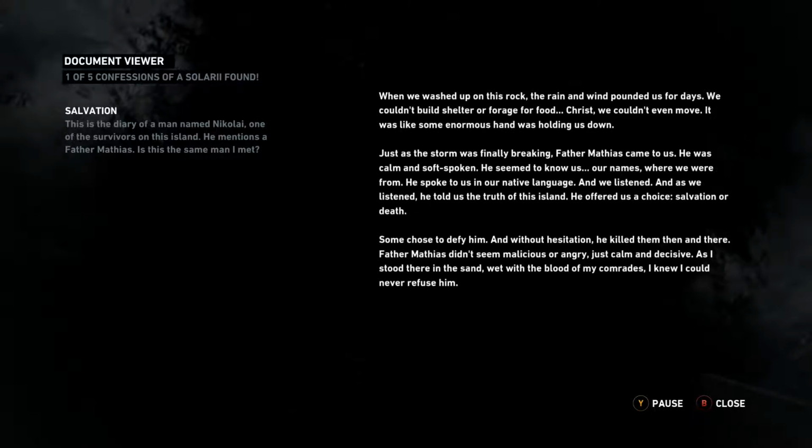We washed up on this rock, the rain and wind pounded us for days. We couldn't build shelter or forage for food. Christ, we couldn't even move. It was like some enormous hand was holding us down. Just as the storm was finally breaking, Father Matthias came to us. He was calm and soft-spoken. He seemed to know us, our names, where we were from. He spoke to us in our native language, and we listened. And as we listened, he told us the truth of this island. He offered us a choice, salvation or death. Some chose to defy him, and without hesitation, he killed them then and there. Father Matthias didn't seem malicious or angry, just calm and decisive. As I stood there in the sand, wet with the blood of my comrades, I knew I could never refuse him.